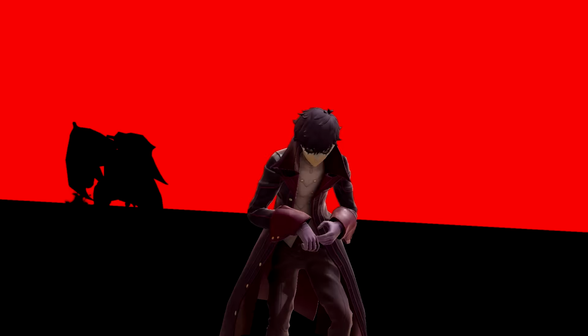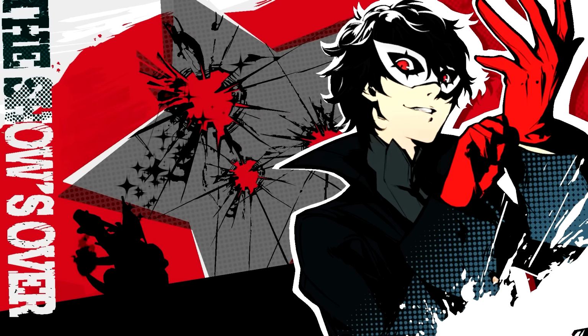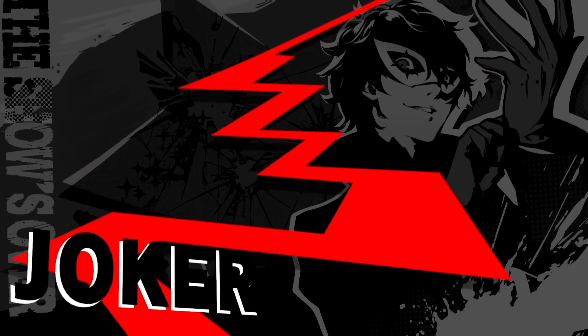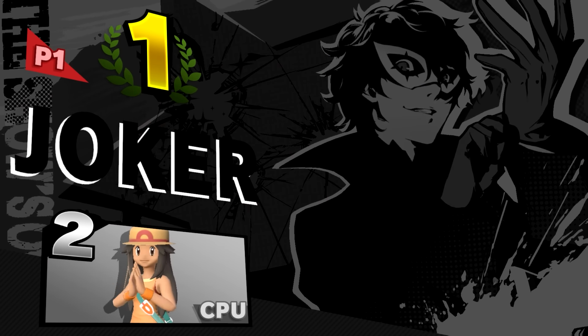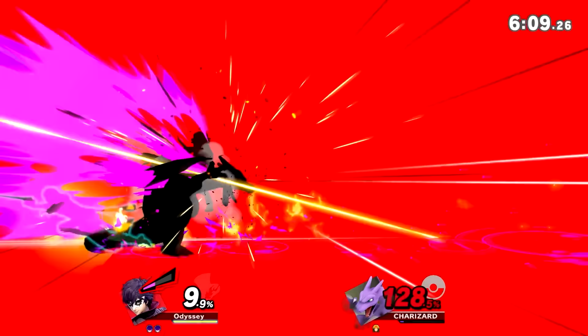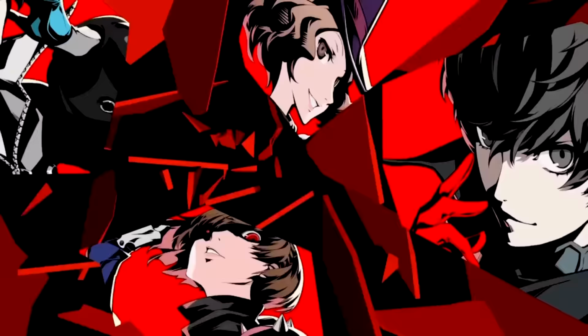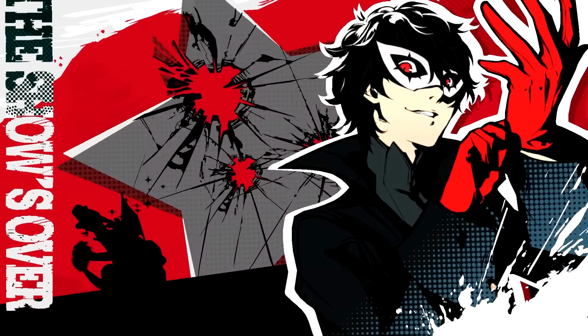However, if it's on the final stock of the game, the last shot of the Final Smash will become Joker's victory screen. This is the only Final Smash to function like this in the entire game, and it's just so cool. This is just like how the move works in Persona 5, and it's what puts this at number 1. I really hope more characters get details like this in the future, but since Joker is the only one right now, I am very comfortable saying that this is the best Final Smash in Super Smash Bros. Ultimate.